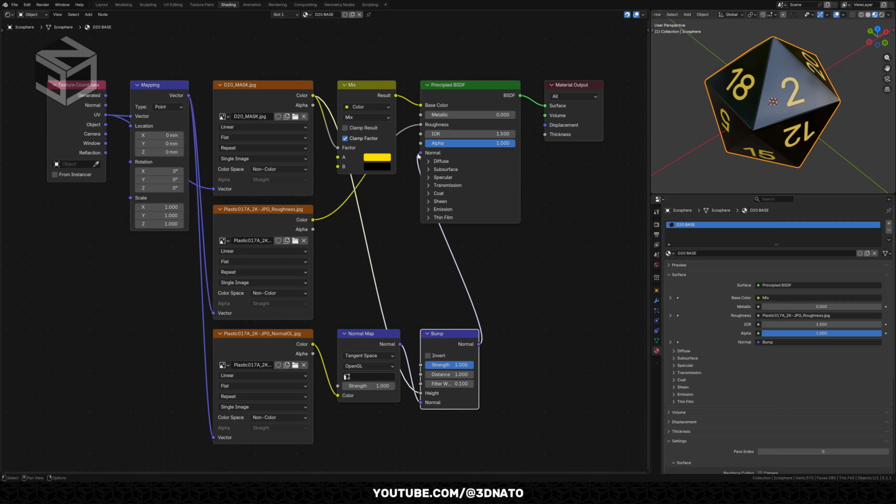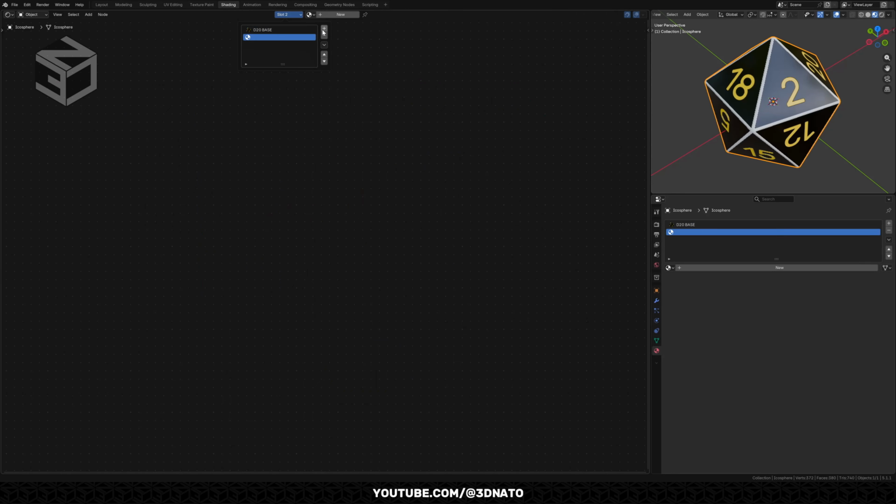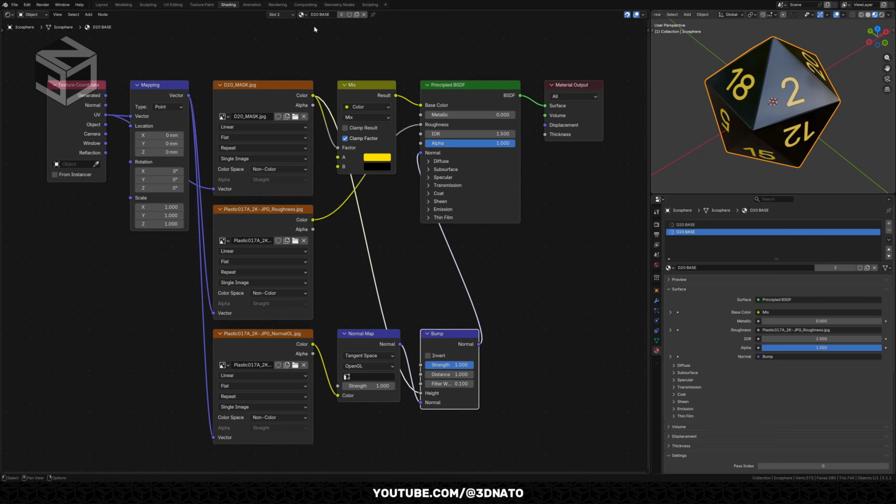At this point, the base material is complete, and to handle the bevel corners, we'll duplicate it. Remember, we set the material index to 1 for the bevel modifier, meaning they'll use a separate material slot. Click the arrow next to slot 1, then click the plus sign to add a new slot. Browse for the D20 base material and assign it.